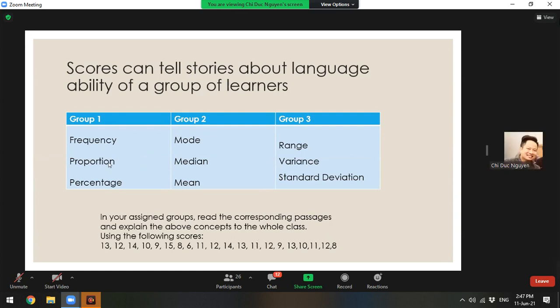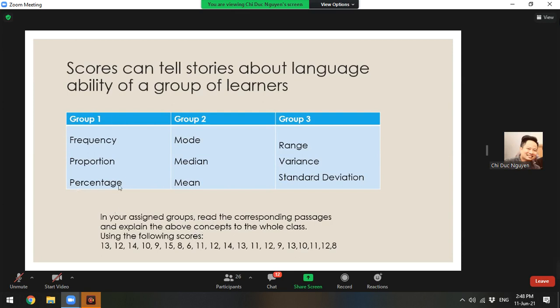And in order to calculate the proportion, we just use the frequency and divide it by the sample size. In this sample, I have 20 numbers altogether. So it's going to be, for example, 3/20, which is the proportion for 11. And in order to come up with the percentage, I just multiply it by 100%. And that is the first one.